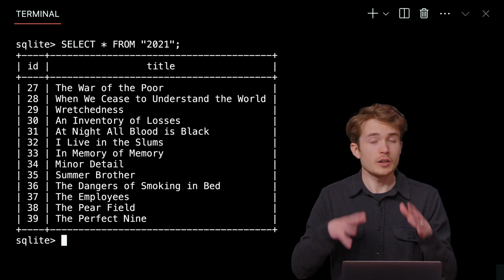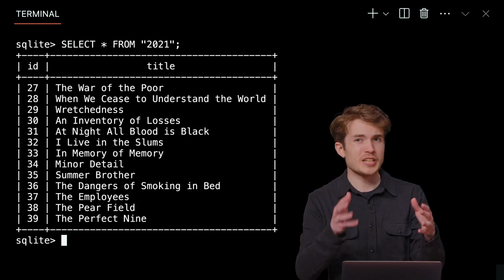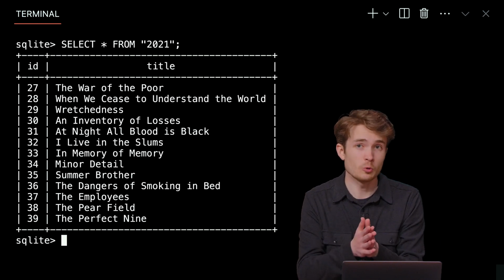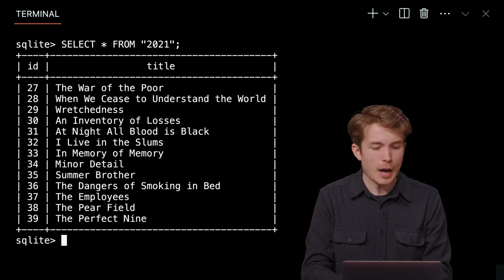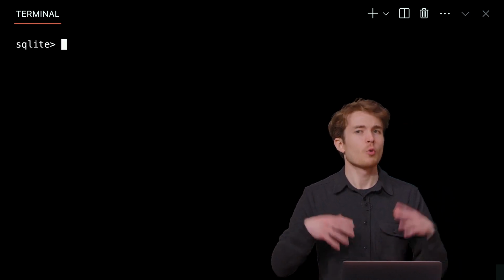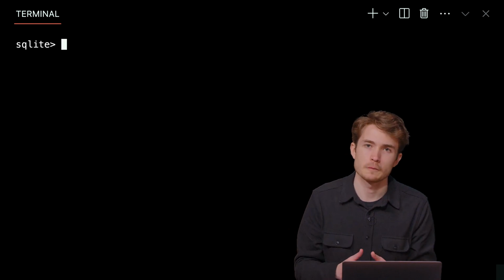So this is a good way to break apart a large table into logical pieces. It's useful for both you as a programmer and also for applications that might only need to access some subset of your data where some condition is true. So based on what we've seen so far, what questions do we have on partitioning data with views?